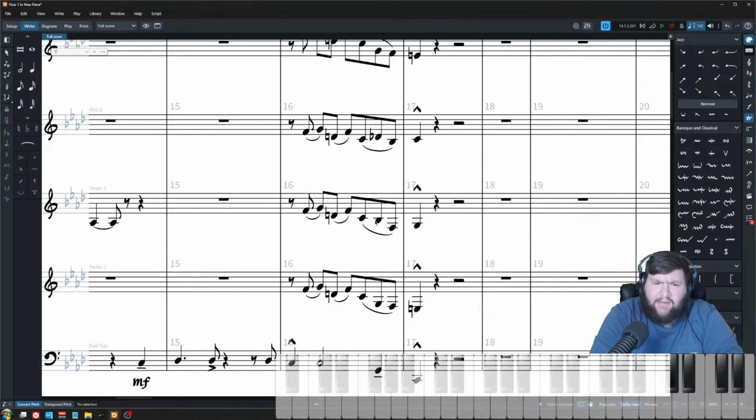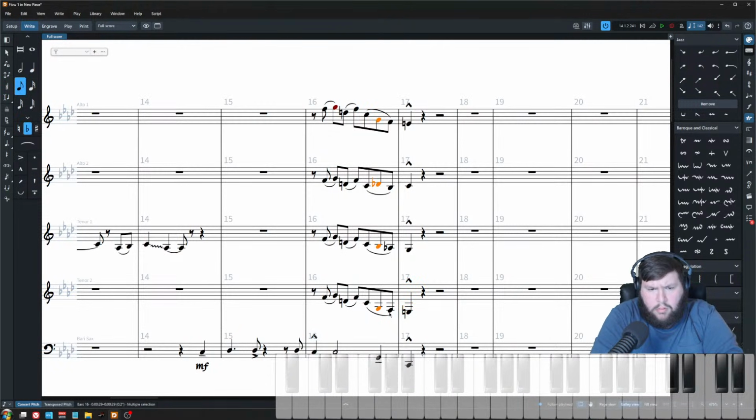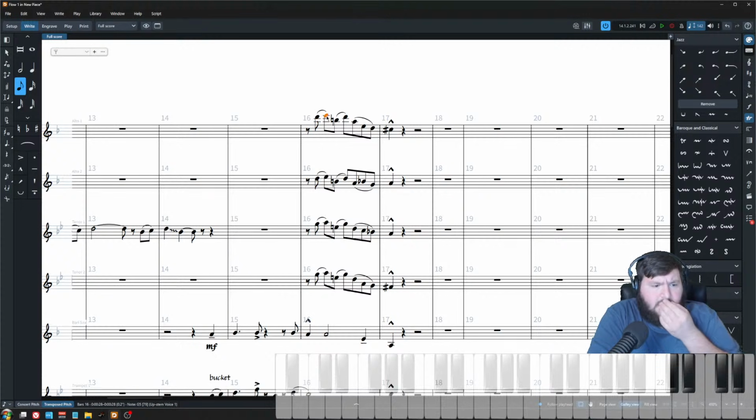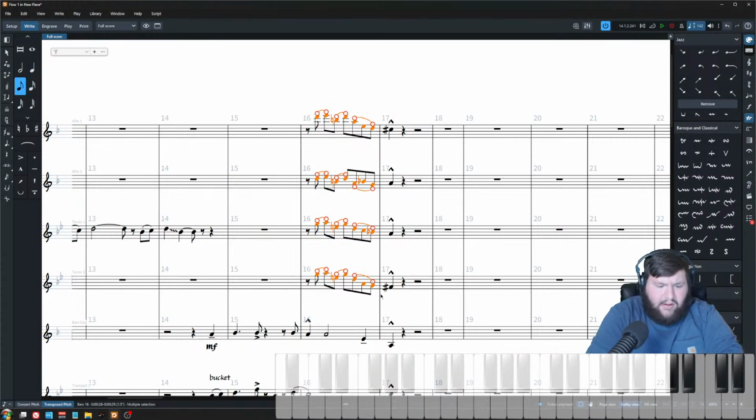Let's see if a D flat fits there. I'm curious. I feel like it might sound cool. That's exactly what I thought it would sound like, but does it sound good? Just a little. I guess it's not too high. Is it too high? Do you think that's too high for an alto one part for high schoolers? I think it's the octave I want it to be in. I want it to be that floaty, ethereal, soft sounding bit.